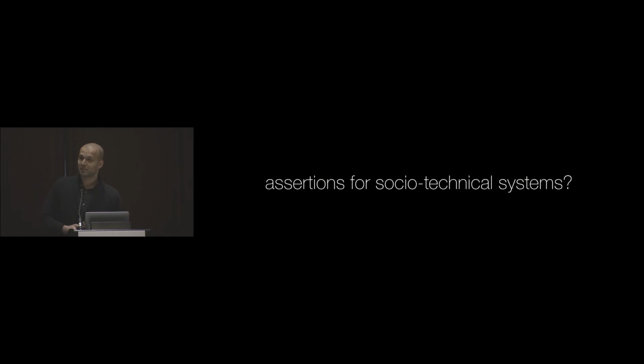And the question we ask in this talk is, what about assertions for socio-technical systems? In other words, if you have a system that is making consequential decisions, what does it mean for us to state an assertion about this system? Okay. So we come up with the idea of fairness-aware programming, wherein you can specify the fairness expectations or definitions that this community develops and refines. You can specify them natively in the code, and then the program can introspect as it is making decisions in the wild, and ask itself, am I doing the right thing?